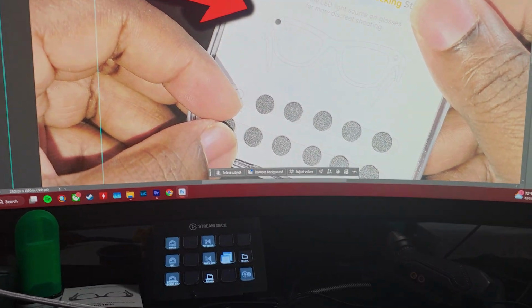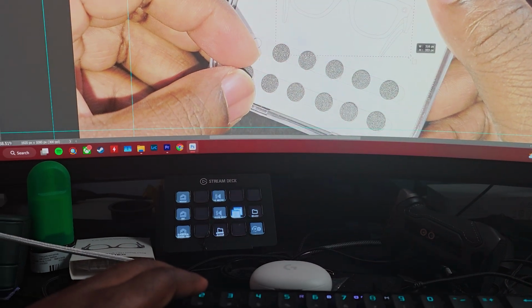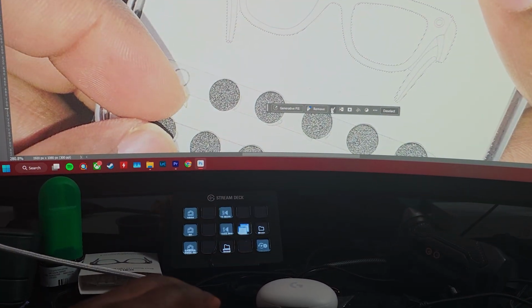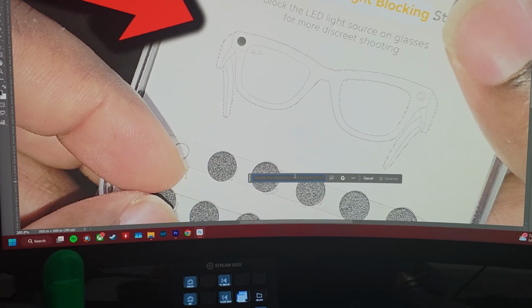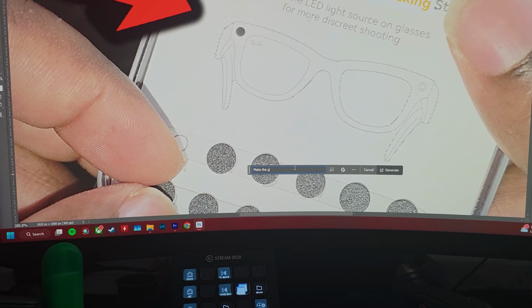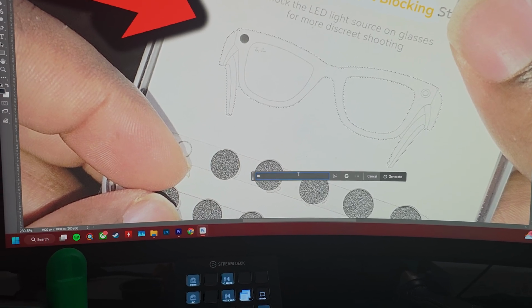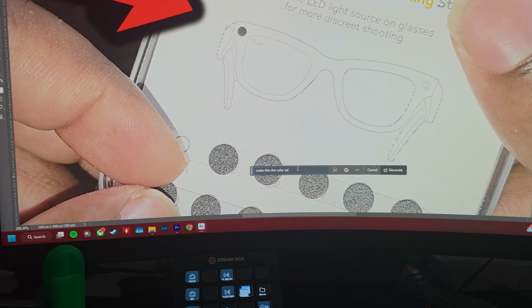Now, let's see if I can get it to make these glasses yellow. So that's what I'm going to try to do right now. See if we can make the glasses yellow. Okay, we highlighted the glasses. This is perfect. Now, let's go back into generative fill. Okay, we're going to use Nano Banana, as you can see right here. And then we're going to say, make the glasses yellow. And now, let me say, make this the color yellow. Let's see if it fixes it.